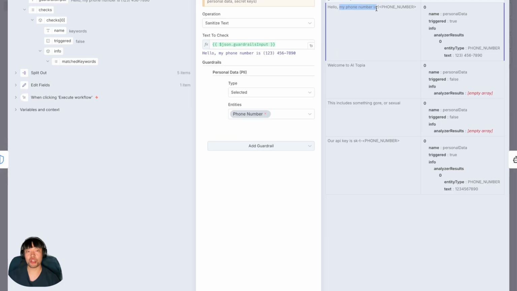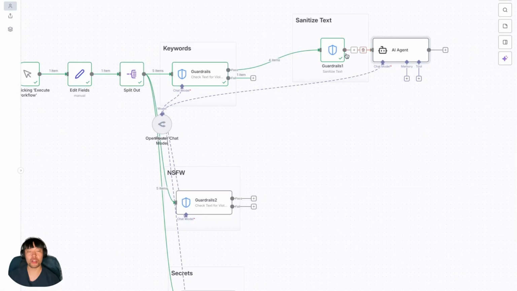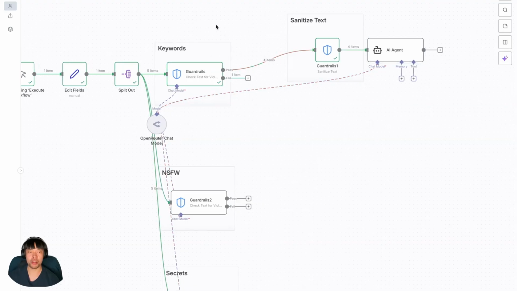My phone number is, and here the value of the real phone number is redacted. So we're not sending the real phone number to AI. In the AI model, if we look at their input, now they don't have this one, right? They're seeing only this one. So it's a lot safer because you are not sending out important sensitive data to the AI model for your clients.